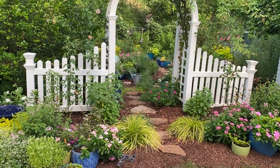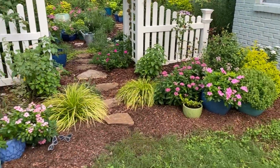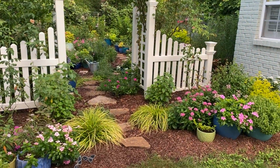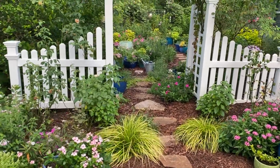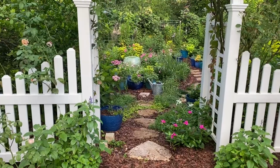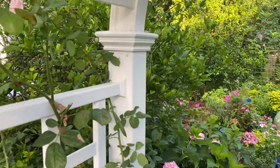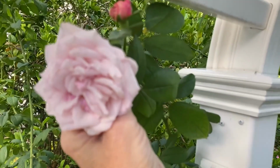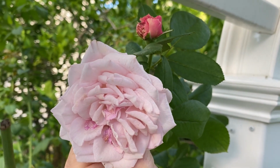And I changed out the calibrachoa that was there and there with some more Duranta. They are gonna outgrow those pots. But I just really like having a little more pop of that color right there in the front, that chartreuse. I see a James Galway rose over here. Let's see if we can get it up close for you. Isn't that pretty? And that's the color, the top bud is the color that it is when it first comes out. Isn't that just lovely?